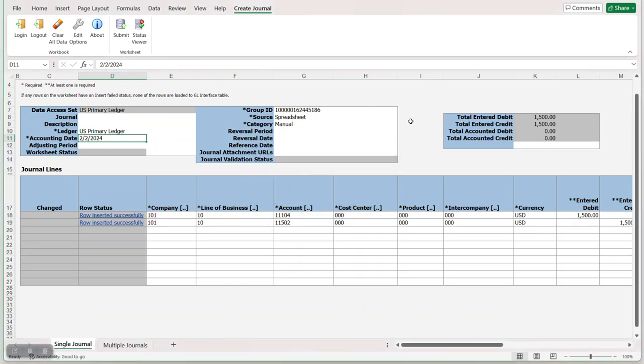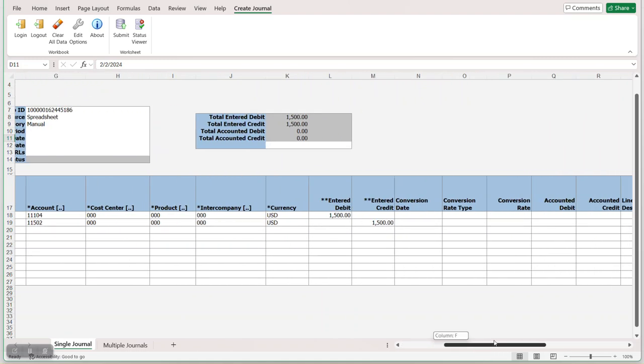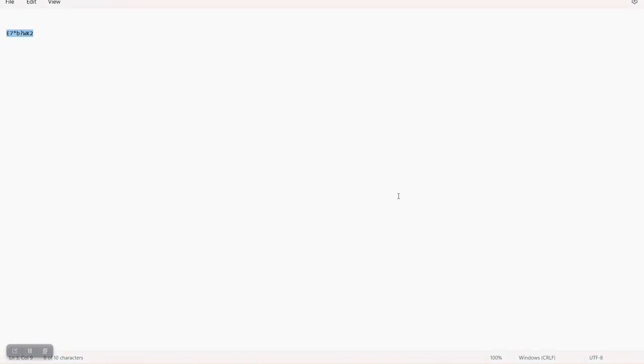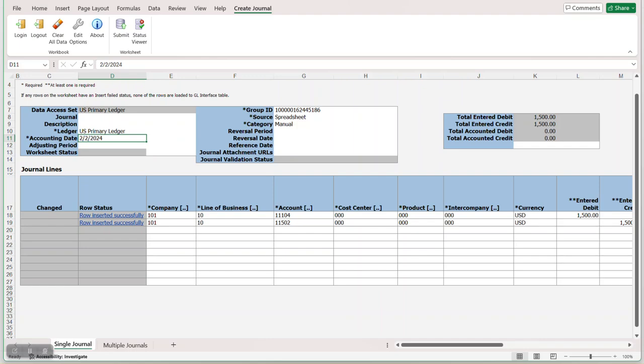So recurring means that once you fill in the first Excel, you can save it on your desktop or laptop or wherever. Every time you can come to the same Excel sheet, connect, and just make your changes in amount, account, or period, because every month you need to create a different period, and again submit. This is the recurring of the GL journal.